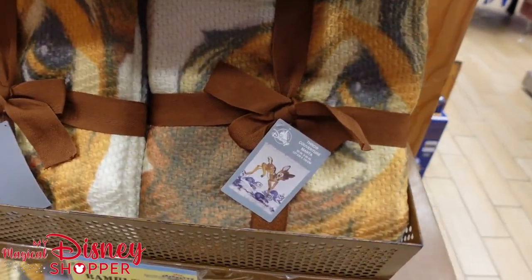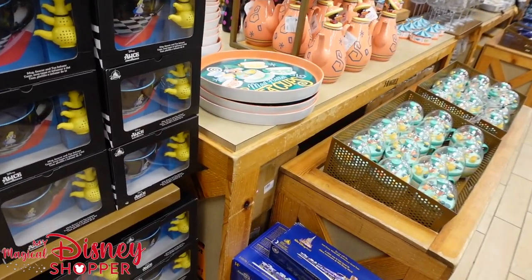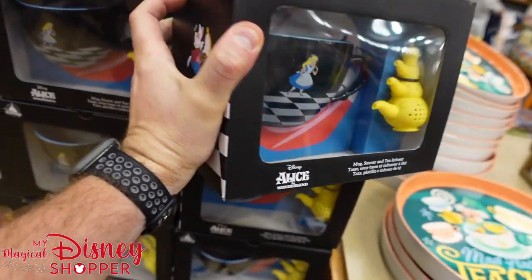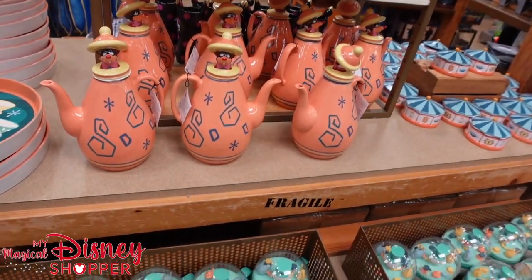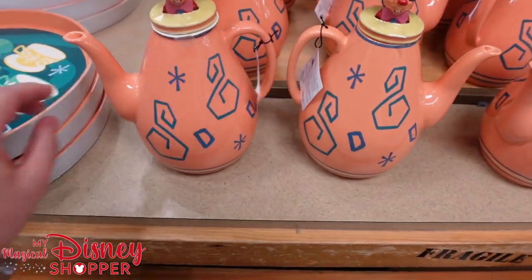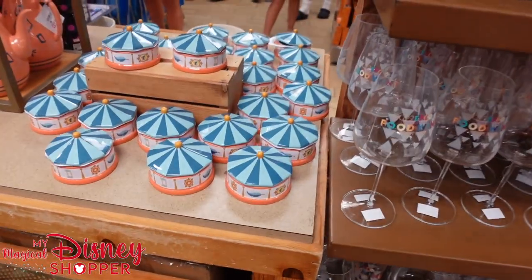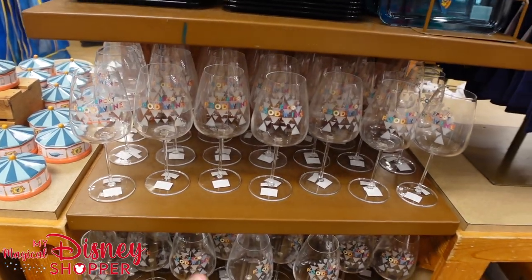They still have the Bambi Thinkers at $25 as well as the Bambi Mug going for $8. They still have a ton of stuff from Alice in Wonderland in that teacup collection — here's the mug, saucer, and tea infuser; those are going for $10, they were $30. That's a really great little tea set. Down below there are lots of different options: teacups, teapots, the tea serving tray. The cups are $15, the larger trays are $20 — they were $40. They also ship from the store to your home. There's also a little Dumbo trinket tray from the D23 debut.